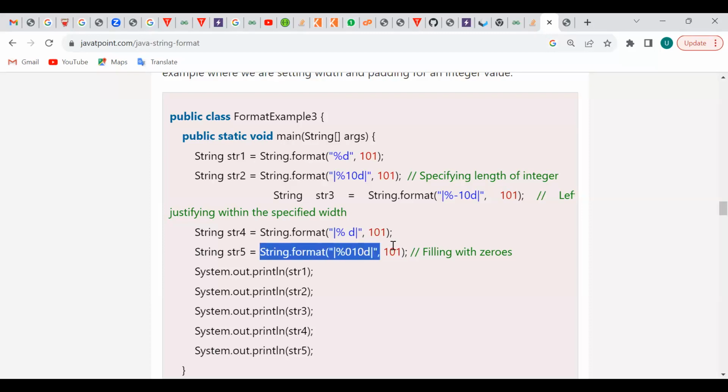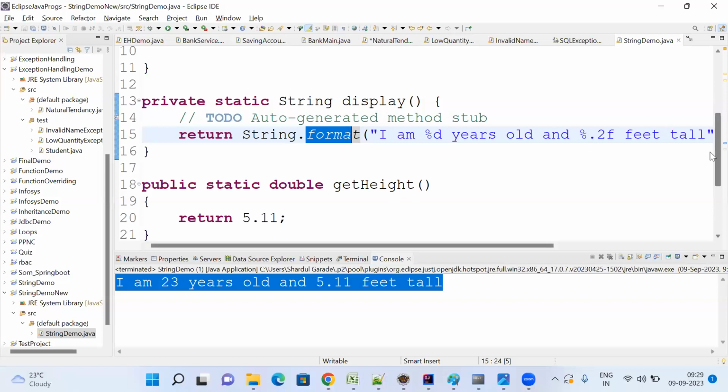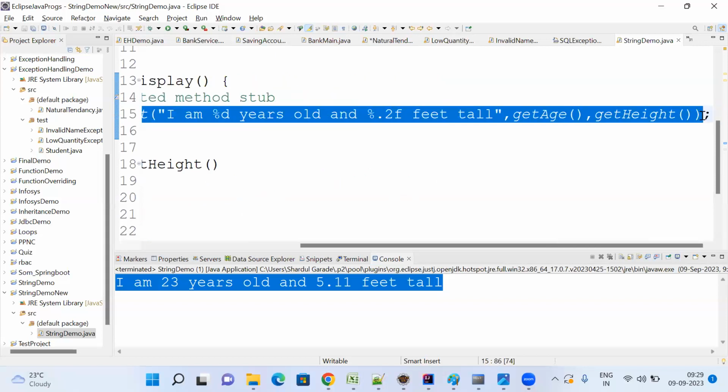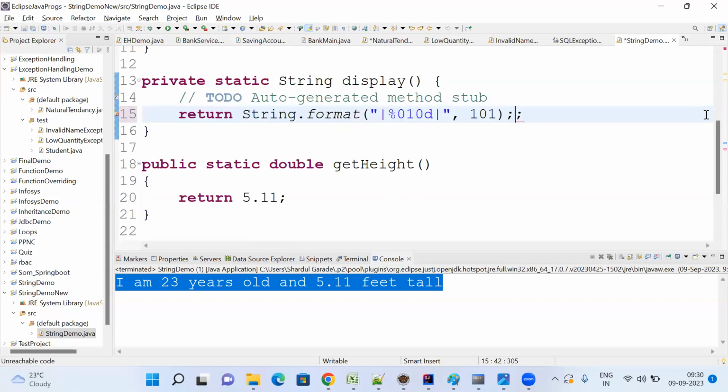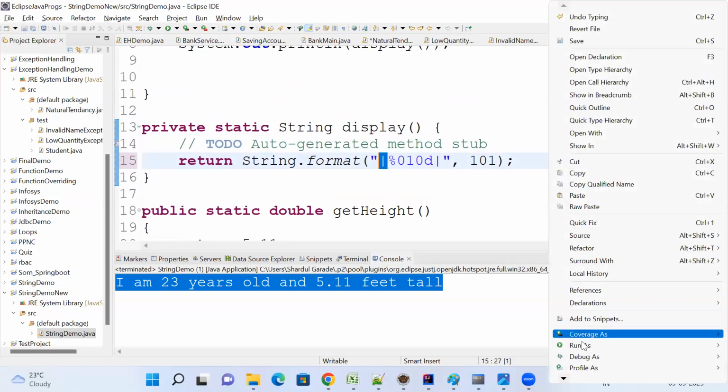So if I say this, okay, if I copy this and I come back over here, okay. So I'm returning a string. Okay, this is just the boundaries. This is just to show the boundaries, start and end. This is nothing to do with any syntax. So now if I run this code, see what it will do.